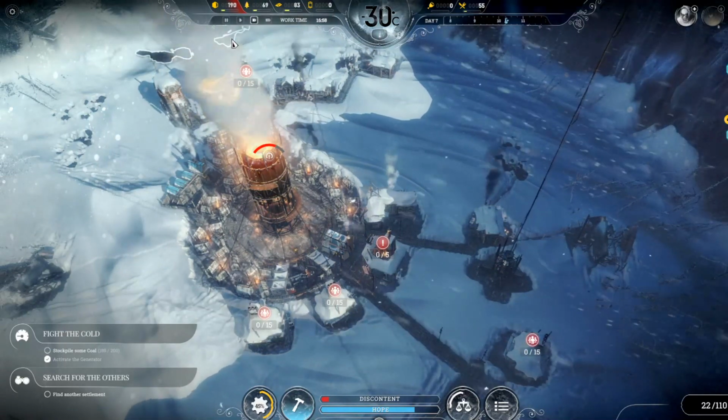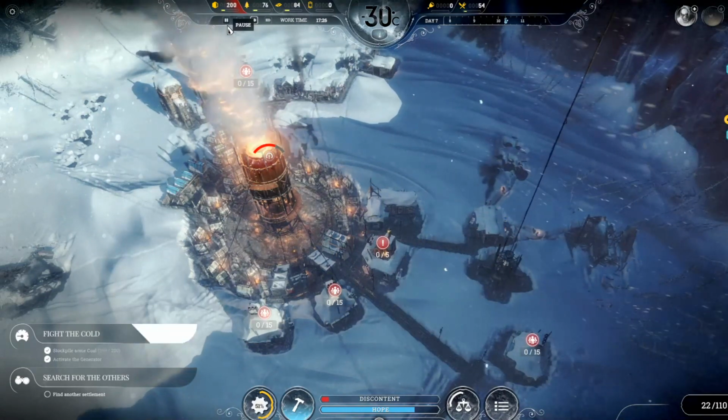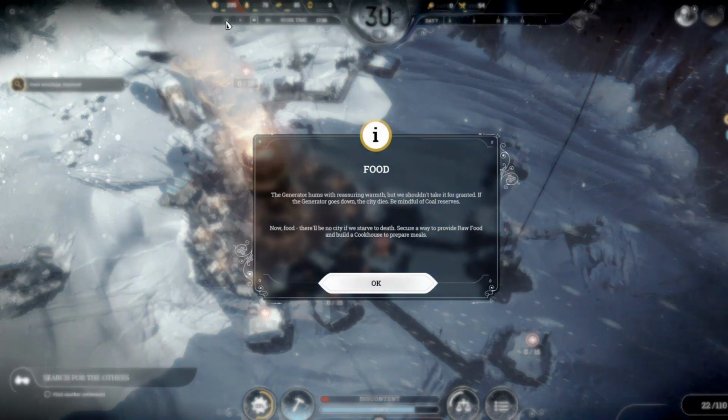You can see our coal is rising. Looks like we're about to hit that 200 mark. There it is. We have completed the initial goal of fight the cold. So we've got food. The generator hums with reassuring warmth, but we shouldn't take it for granted. If the generator goes down, the city dies. Be mindful of coal reserves.